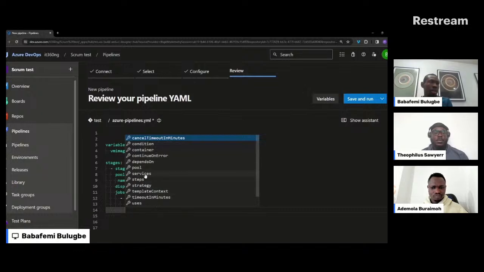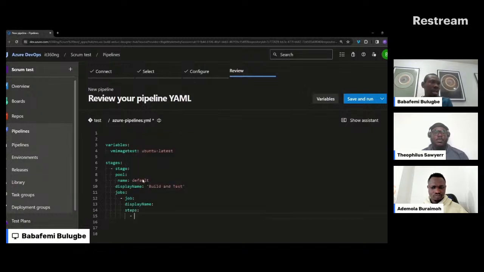If I pick a step, let's say those are steps, under these steps I can start saying something like the script. You understand? So you can have scripts, let's say script here.